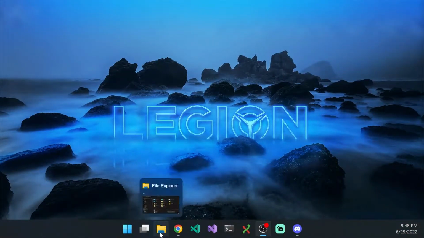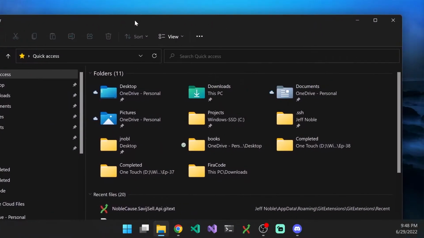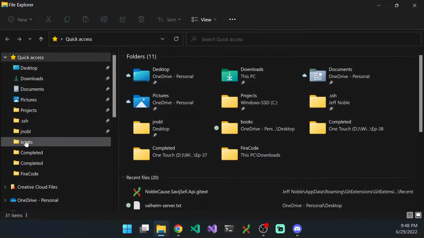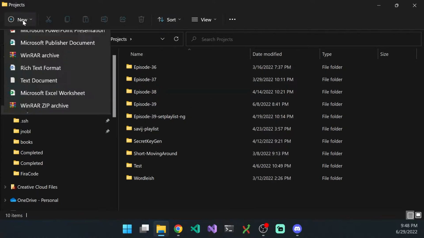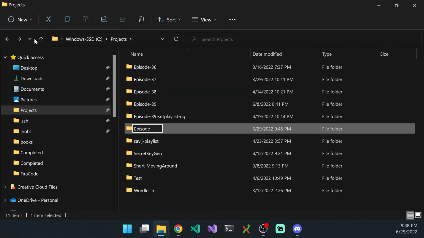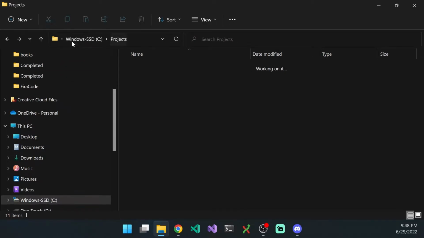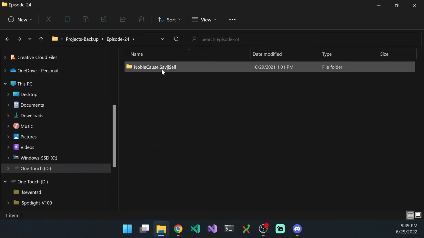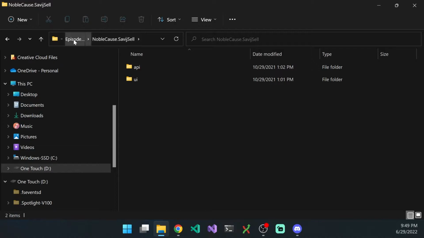All right, so let's just jump right into things. I'm going to, from scratch here, even open up all my projects and set everything up as I go. So first thing I'm going to do, some of these windows are popping up on my other monitor, so I just have to drag them in place here. First thing I want to do is go into my projects folder and create a new folder for episode 40. And then inside there, I want to copy the structure that I've used for other things. Not the Wordle-ish. 24 sounds good. Yeah, this is the structure that I'm talking about.